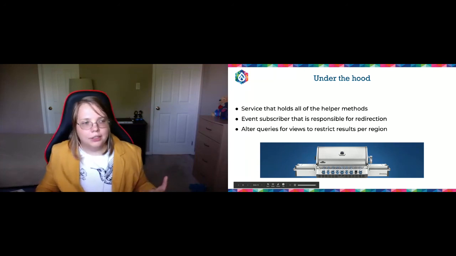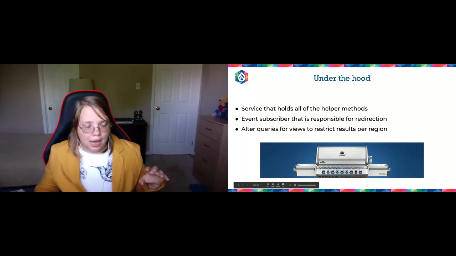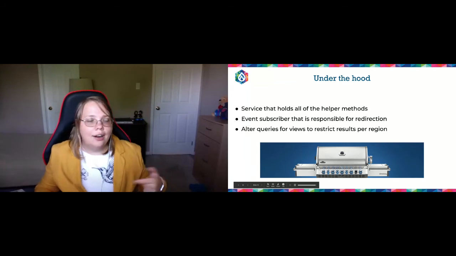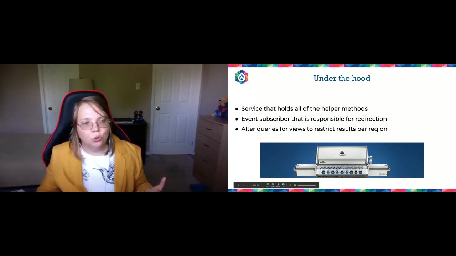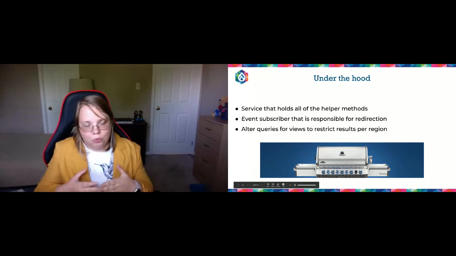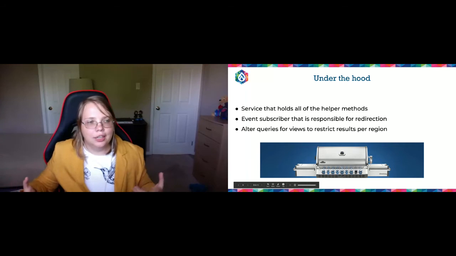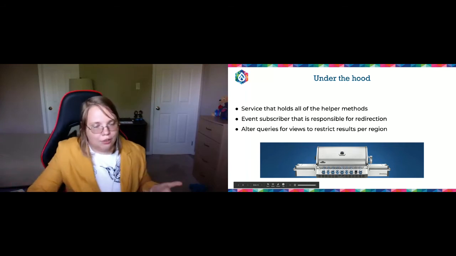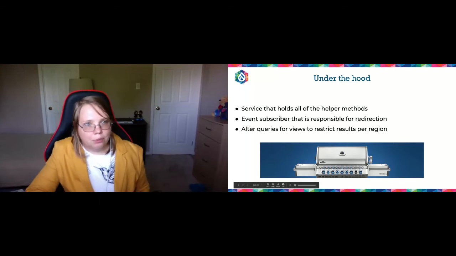So I came up with the solution to create a query alter. In the view we set up the default filter, and then the query alter would fire, read the context value, and update the filter accordingly. Therefore, we had just one display per view, and it's set up to automatically scale for new regions, and nobody needs to do any other development work. So that was another win that we had out of the regionalization setup.